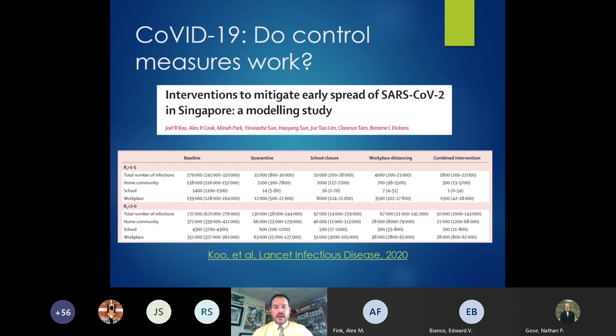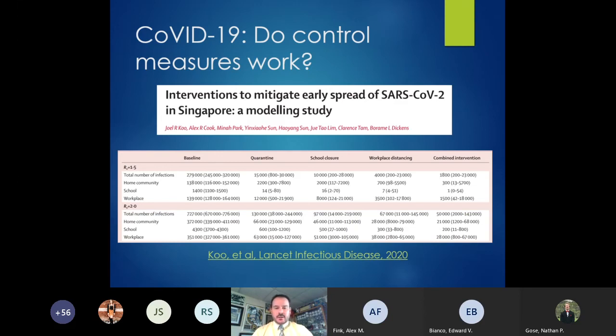You see baseline numbers indicating number of infections predicted if nothing is done. Then moving to the right, quarantine, that's the number of infections if you can quarantine those that you recognize have symptoms. You can then see the impact of quarantine plus school closure, quarantine plus workplace distancing, quarantine plus school plus workplace. So all of them combined, what are the projections or predictions? Again, this is all computer modeling.